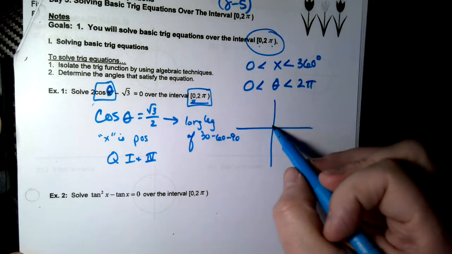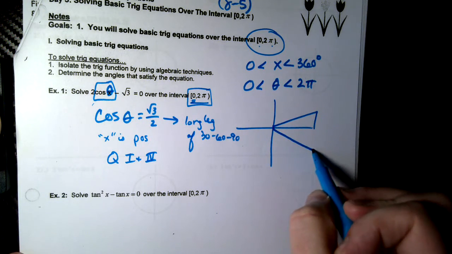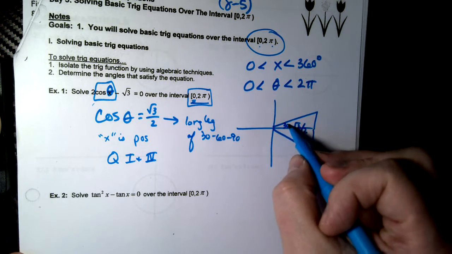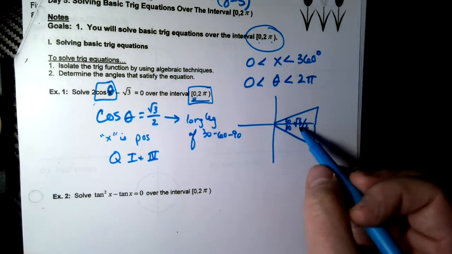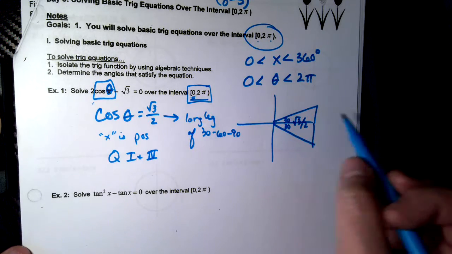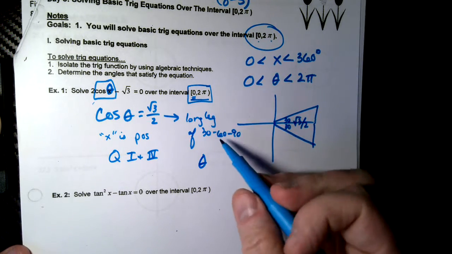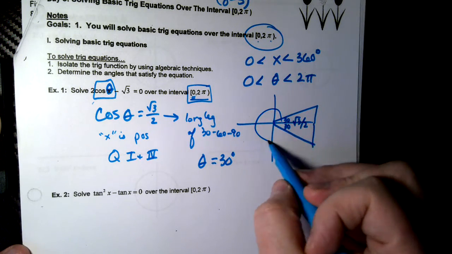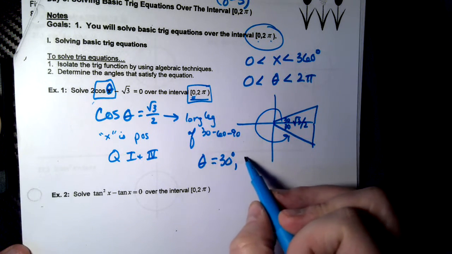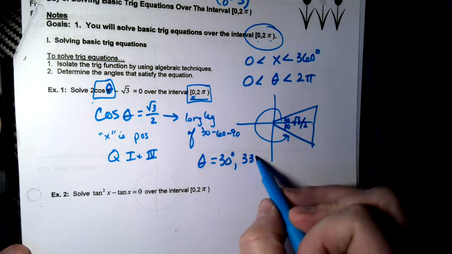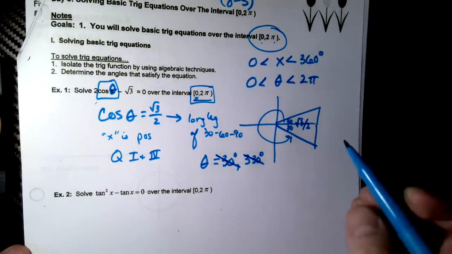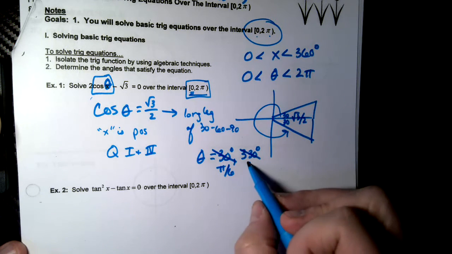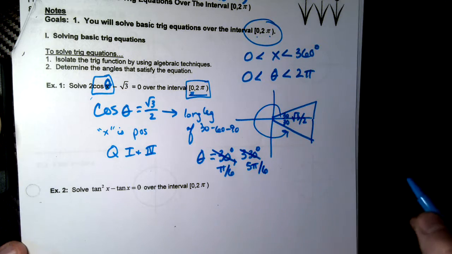Picture what that looks like. Short leg is the y number. This is a square root of 3 over 2. It's a 30-degree reference angle. That would be one of the answers if it was in degrees, but they wanted radians here. So theta is going to equal 30 degrees. And then when it wraps all the way around to here, oh, wait, dang it. We don't want degrees at all. I'm doing this wrong. I just said not to use degrees. Pi over 6 and 5 pi over 6.